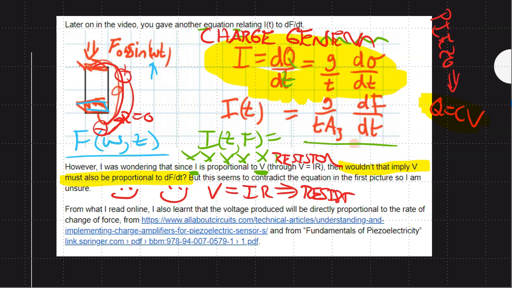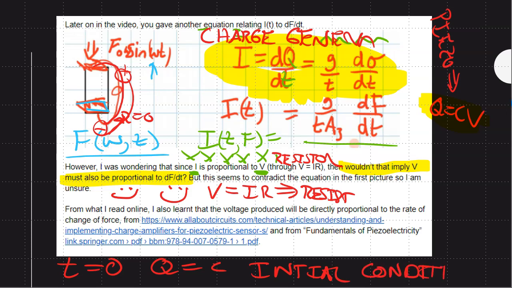And depending on your initial conditions, it will change your charge state, because you could actually push the piezo, create charge, deplete that charge, remove that wire that used to deplete the charge, and then put an alternating force on top of the force you already had previously applied, and you'll still get a similar answer that will relate to the charge change. So the initial conditions are important. If you care about those, then you'll have to use the differential form.